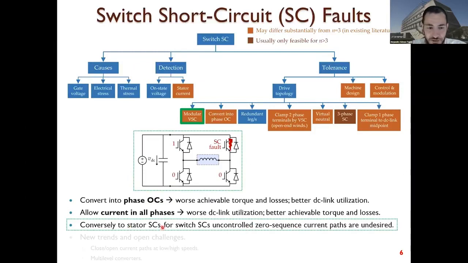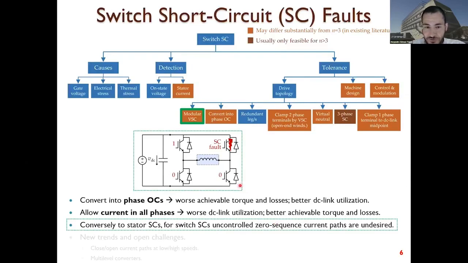This is different from the case of stator short circuits because for stator short circuits, as we saw in the previous slide, the induced current tends to reduce the flux linkage in the shorted turns of the machine. But this is not the case for switch short circuit. So in this case, it's better not to have zero sequence paths, okay?